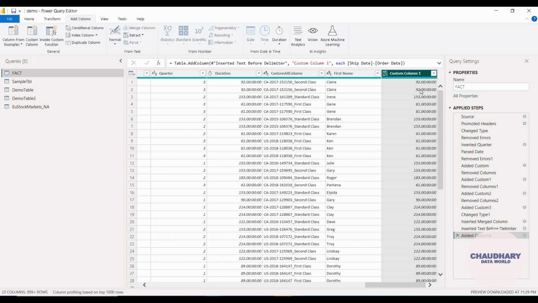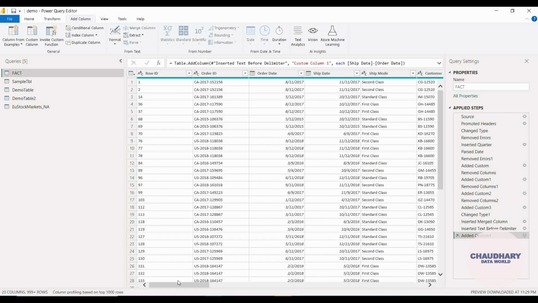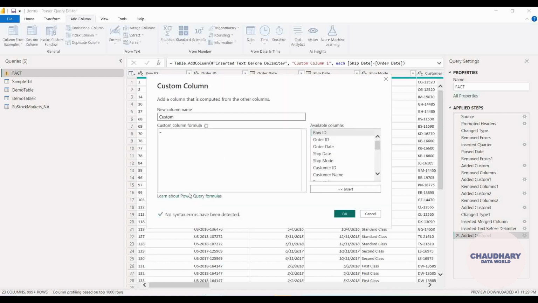So it is giving you that 92 days has been spent between both of them: 92 days, then 00 hours, minutes, seconds. Similarly for the whole data. This was the first example. Let me show you another example, and after that you can explore all the formulas available for Power Query by clicking over this link.